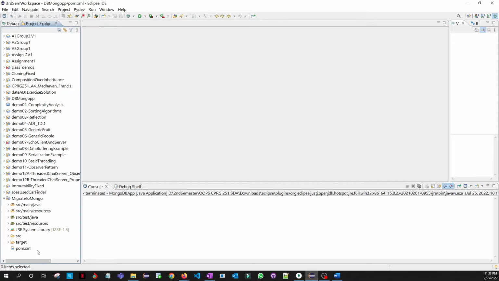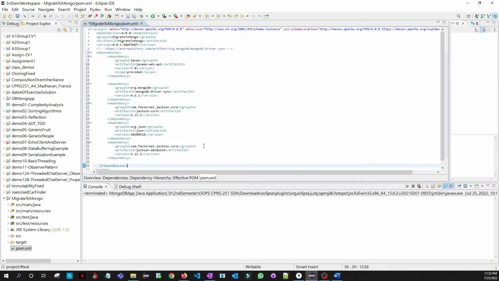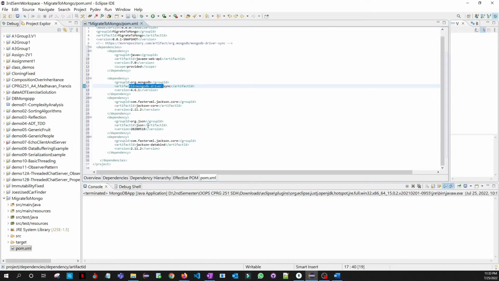And in our newly created POM file, we need to add some dependencies. Just going to copy paste some of them here. Now, since it's not an RDBMS, it does not use JDBC driver to connect to the database. We need to sync our application with the MongoDB driver from the Maven repository. I'll add the link to the repository in the description below. We will need these Jackson Core and DataBind dependencies to convert BSON objects to JSON readable objects. So first, just going to save this.